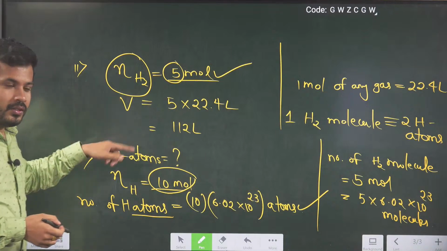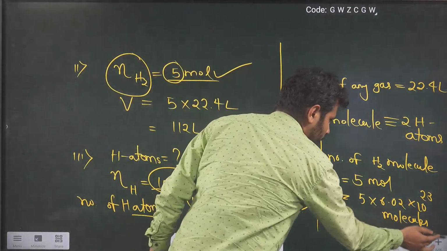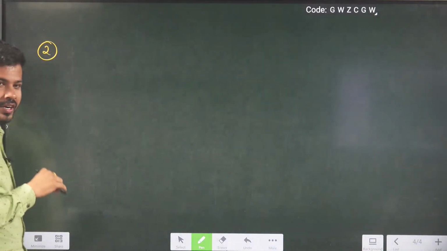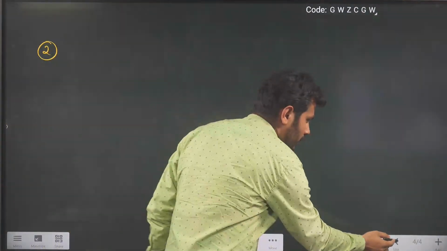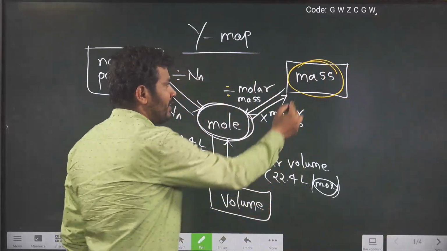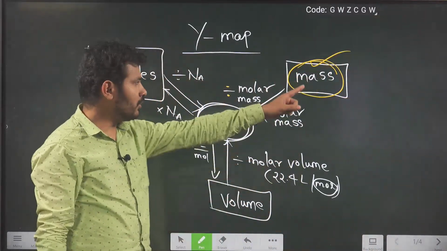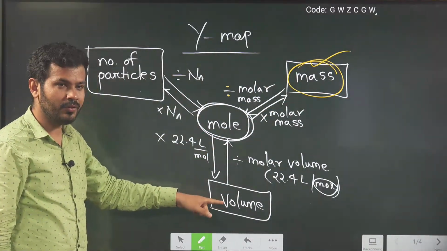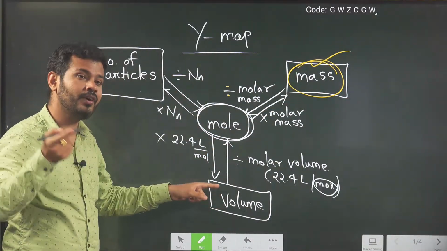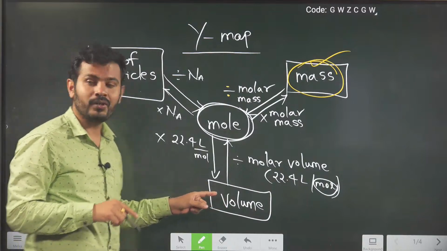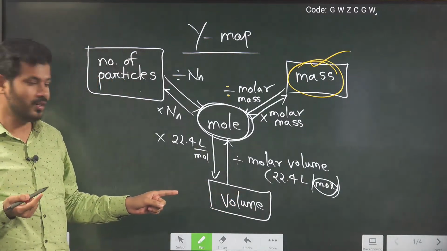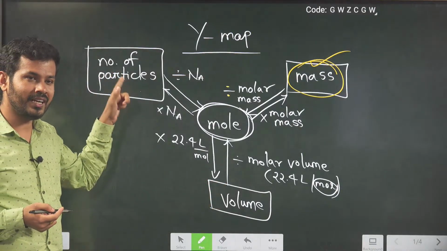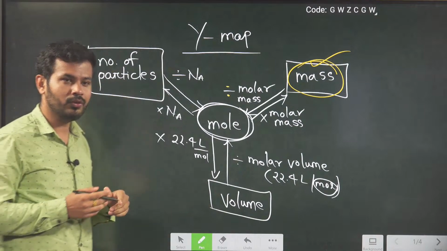Okay. So let me discuss one more question like this so that you will understand it better. In the last question, what I have done is I have given 10 grams of hydrogen. From 10 grams of hydrogen, we have calculated the number of moles in it. From moles, we have calculated the volume of the H2 gas, not hydrogen atom, because hydrogen will exist in the form of H2 molecule. Further, we have calculated the number of particles, like number of hydrogen atoms as well as number of hydrogen molecules. Both we have calculated.